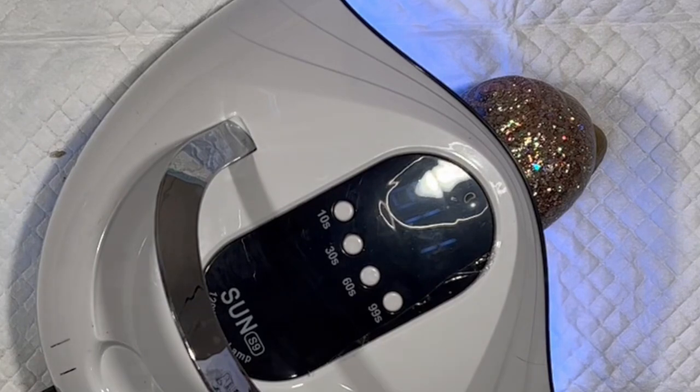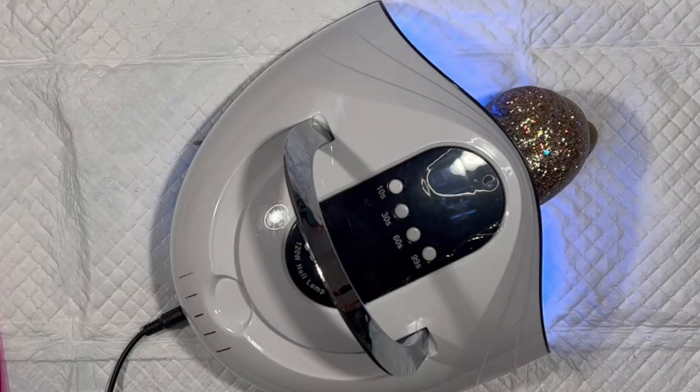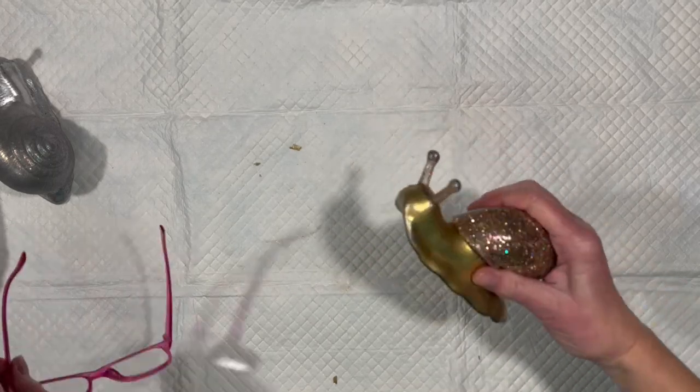Just leave that on there for a couple rounds. It's 2 minutes per cycle. I'll do a couple cycles and then we will see how it looks. See how these are doing here.